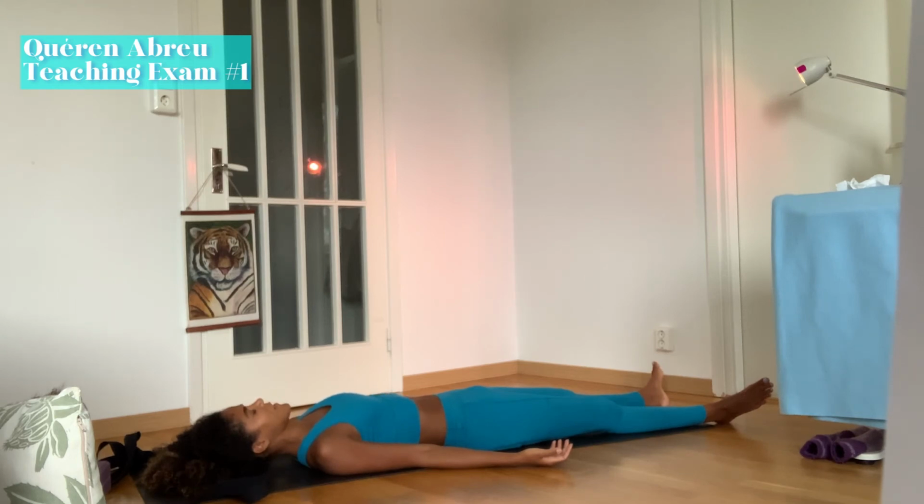Relax your face, the space between your eyebrows. Your eyes completely relax. Relax your lips, your jaw. You can even bring a little opening to your lips area, so it helps you to relax your jaw. Relax your neck, your chest. Relax your abdominal area.